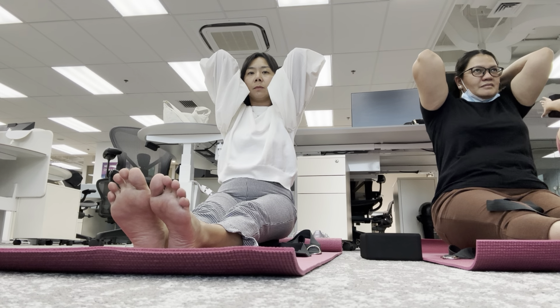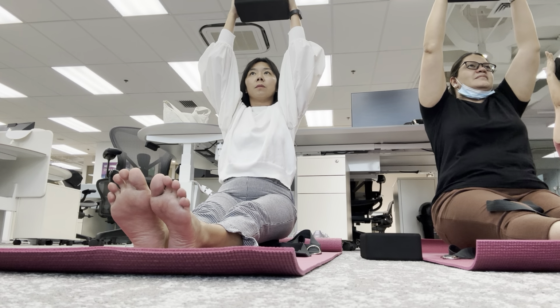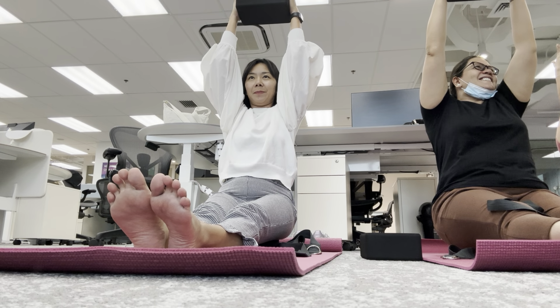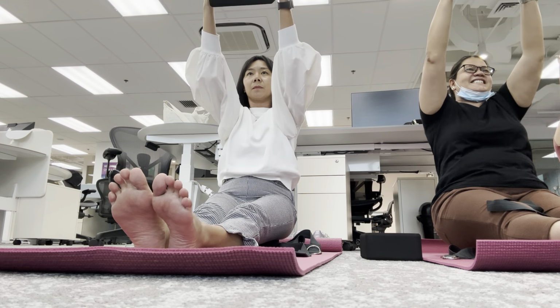5, 4, 3, 2, 1. Inhale. Exhale. Arms up. Good. Elbows in. Straight back. 4, 3, 2, 1. Then slowly arms forward. Release.